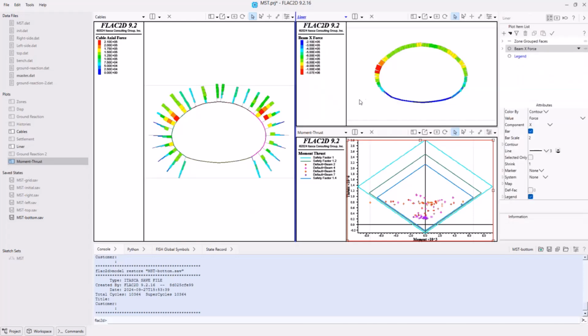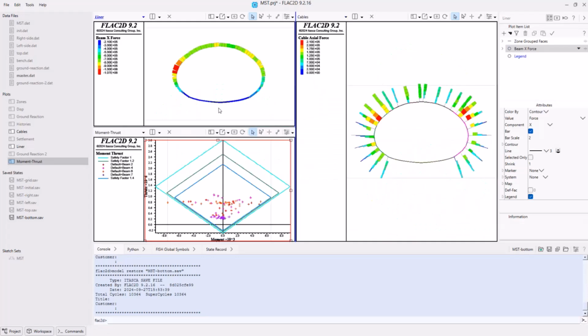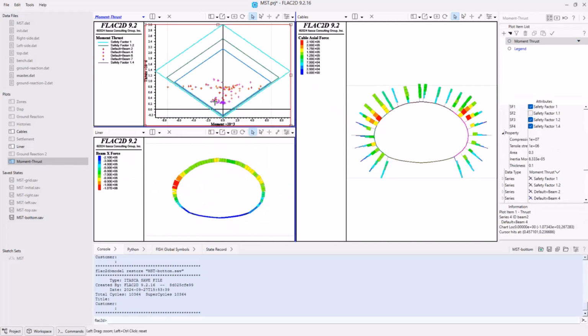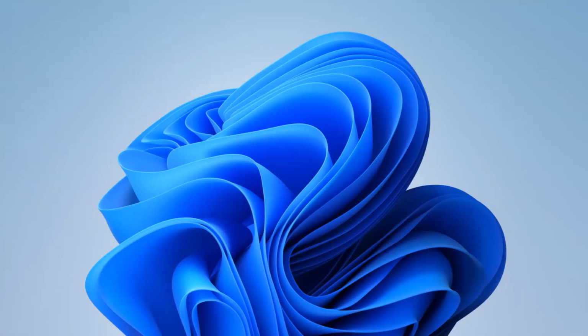And now maybe I want those two plots on the other side. I can just right click on here and say switch everything. Or maybe I want to switch these ones above and below. I can just switch those two guys. And so just adding this right click functionality makes things a little bit easier when it comes to moving these plots around. Okay, that's all I'm going to say in the demo. I'll close FLAC2D. We'll just go back to the PowerPoint.